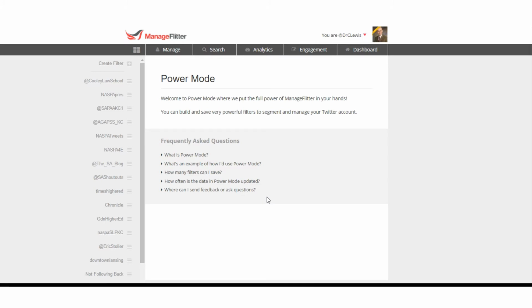Now, the power mode allows you to truly grow your base. And it is incremental. But I'll tell you that if you follow a metric of daily activity, you will see growth. And I'm not calling this fake growth, because it isn't fake growth. The idea here is that you are looking for accounts. And on this, you can see that I've collected some, because my professional account is all about higher education and working in higher education.